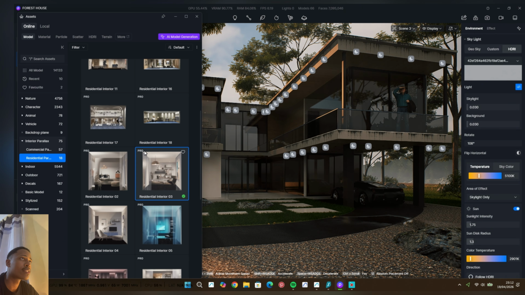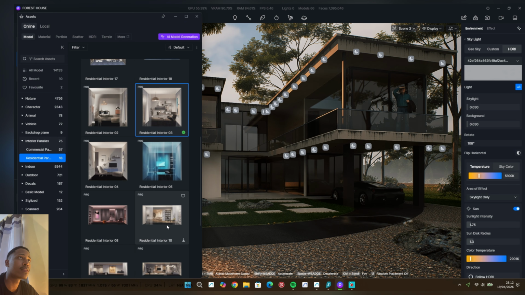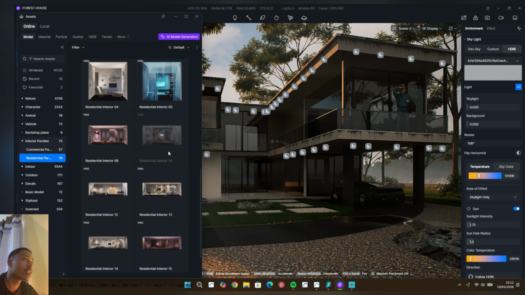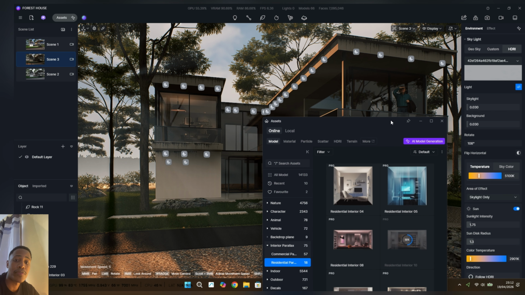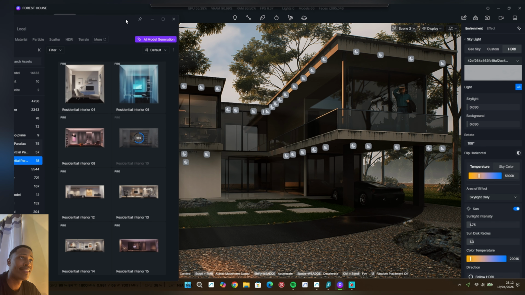You see how the light works. Yeah, the evening, the warm light within the interior parallax is great in this scene compared to the previous scene. So I said this scene is the best. I didn't know it turned out this way, but it's the best.